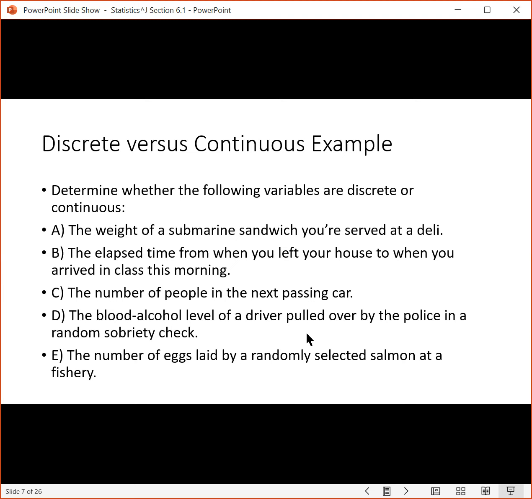The blood alcohol level, I believe, is a percentage, but regardless, we use decimals with it. If you just Google blood alcohol level, you'll see it's point something. As soon as you have decimals, you have continuous data. And then the number of eggs laid. We don't have decimals with eggs. Eggs would be countable. Even if a salmon had a lot of eggs, which perhaps it does, I think some fish lay thousands of eggs, it's still countable. You still have egg 1, egg 2, egg 3, and you get to the end and you'd have egg, whatever, 1,000. So no decimal points with eggs. And you can see I've filled in the answers that we just went over.